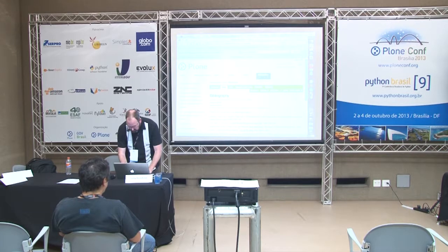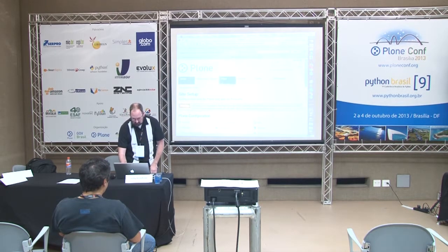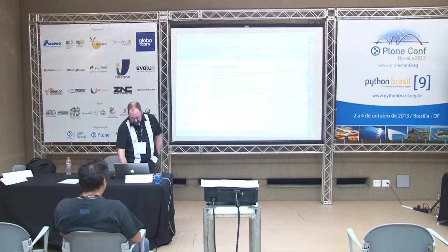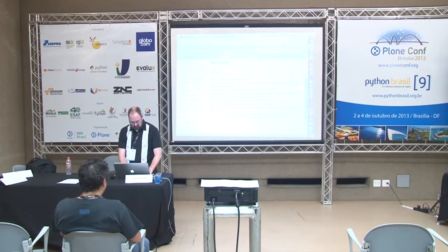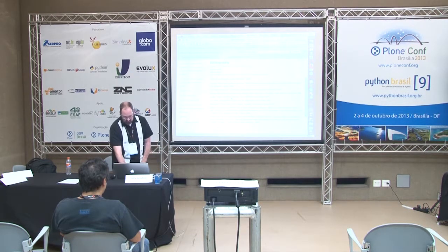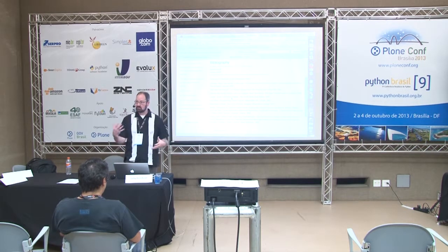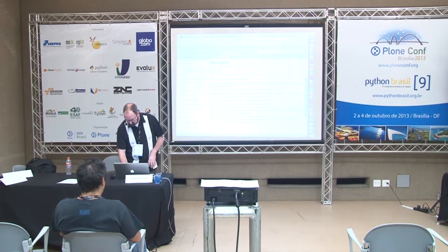And if we open up a new tab with our site setup, the control panel here, we wander over to our citation styles control panel. Right now, the Modern Language Association 7th edition style is being shown, but let's change that. We can go to, say, the Chicago Manual of Style 16th edition. We save that as our new default, and over here, we can reload our page, and you'll see that the bibliographic references look different. They've reformatted themselves according to the new default style for this particular context.